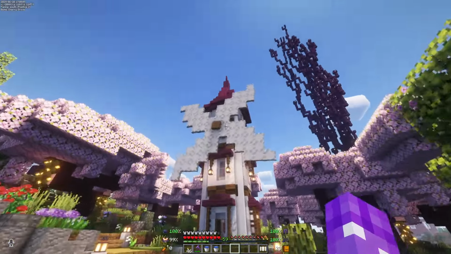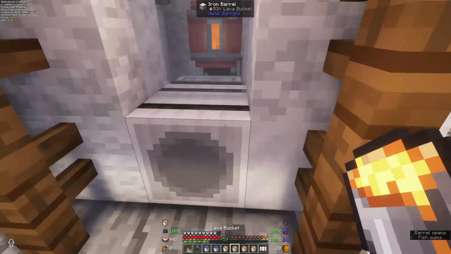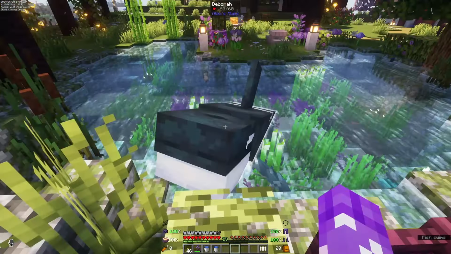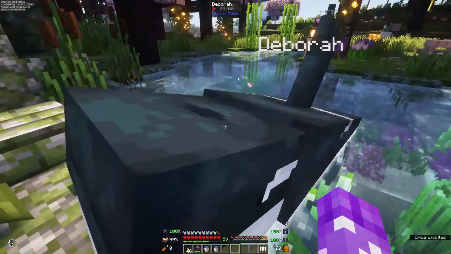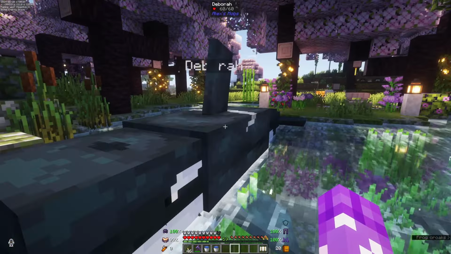Okay, let's get some lava here at the lava farm quickly. I'm just going to take that much. Oh, here's my killer whale, Deborah. Hi, Deborah. So cute. Okay, let's go back.